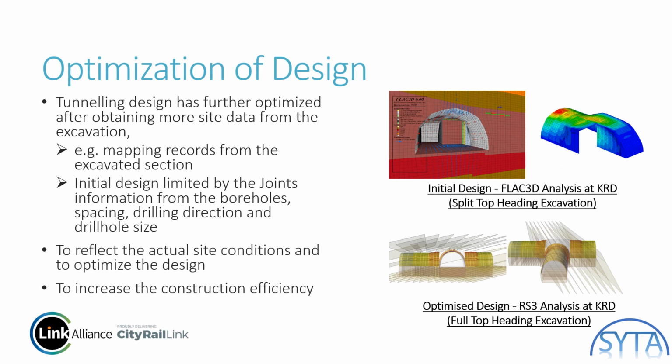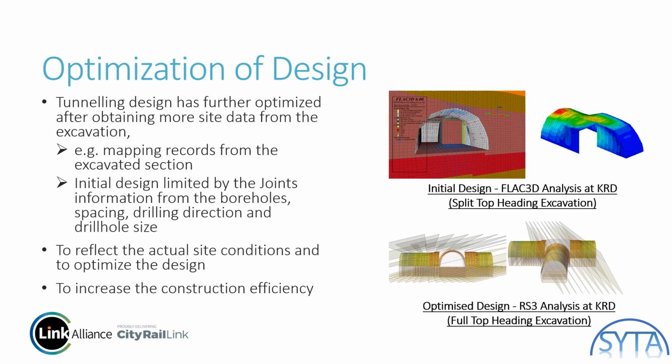Tunnel design has been further optimized after obtaining more site data from the excavation, such as the mapping records. The initial design is limited by the joint information from the boreholes, due to spacing, drilling direction, and drill hole size. The optimization is to reflect the actual site conditions and to increase the construction efficiency. For example, on the right-hand side at the top, the RS3 analysis at one of the platform tunnel junctions.